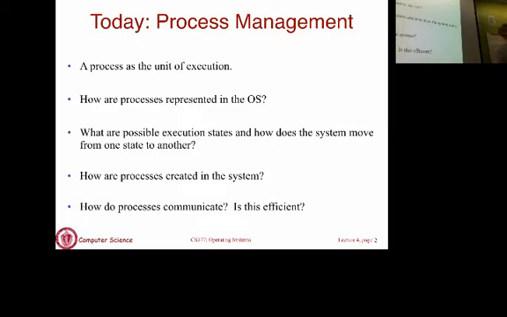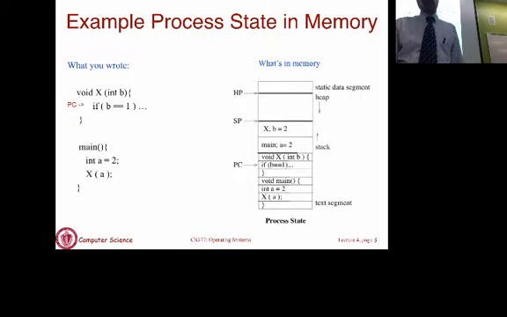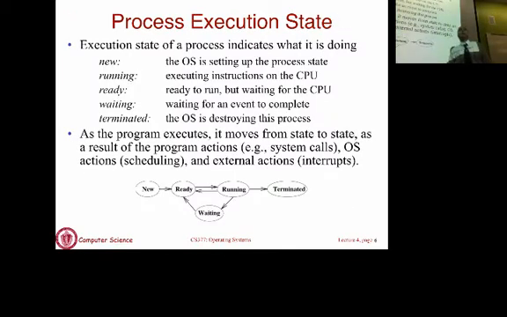I defined this notion of a process. A process is a program in execution. A program is simply code that you write or code that the compiler has generated. It's stored in a file on disk. When you execute that program, you get a process. Okay? There could be multiple instances of a program executing. Each is its own distinct process. We talked a little bit about how processes work, and I mentioned this notion of a process execution state, which is basically what state the process is in, whether it's new, ready, running, terminated, and waiting. And then you cycle between the states until the process finishes. So that's a quick recap.